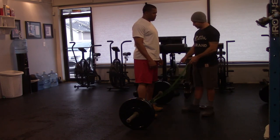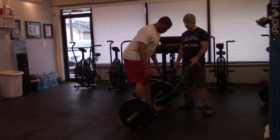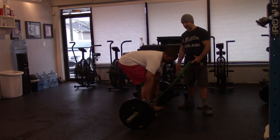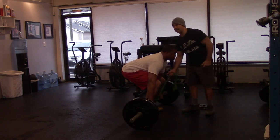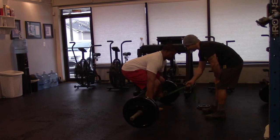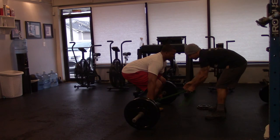And the way we're going to practice it, you guys are going to go down, do your normal setup, and then stay down there and get super tight. And then Buddy is going to take this band and start pulling it away. And I want you to just sit there and burn. Sit there and burn. All right, tight, tight, tight. Don't lift it off the floor. Just stay tight. There you go. Don't let your buddy have it. Keep coming. Keep tugging at it.